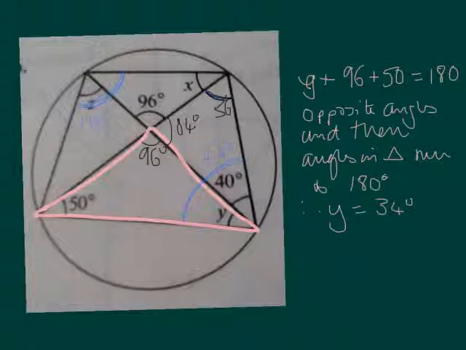Right, how has that helped me? Probably not a lot. I'm struggling with this one at the moment. Just keep working around till I get more and more of them done. I also know that that there is 84 by opposite angles. Oh, and that's not going to help, is it? 84, 150. I know what that one there is. I could do with knowing what this one here is.